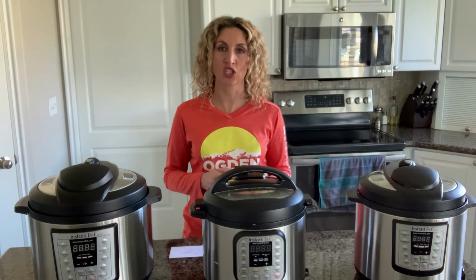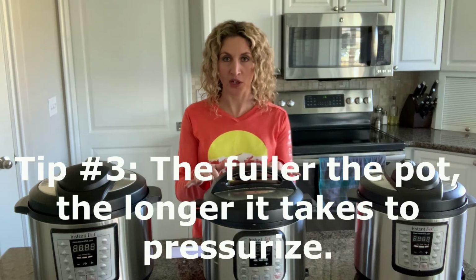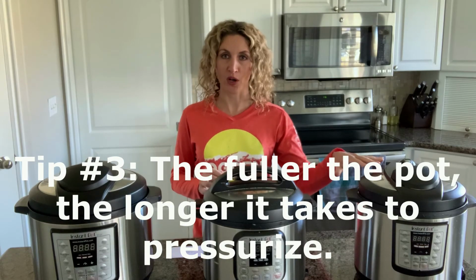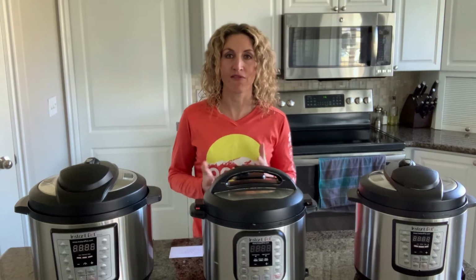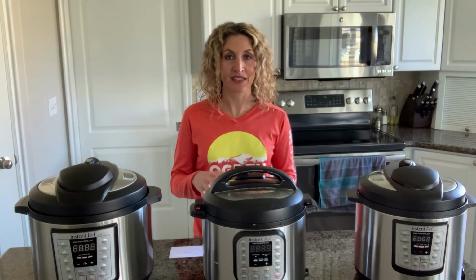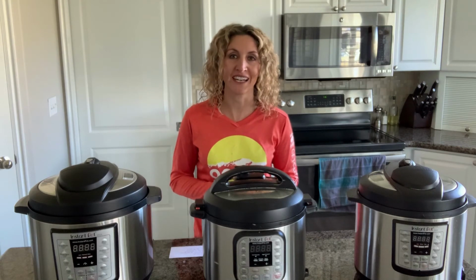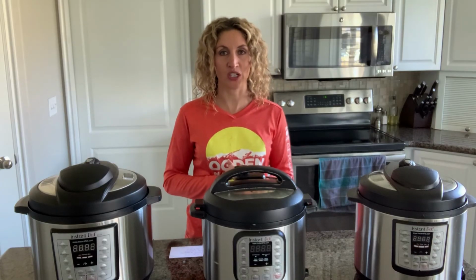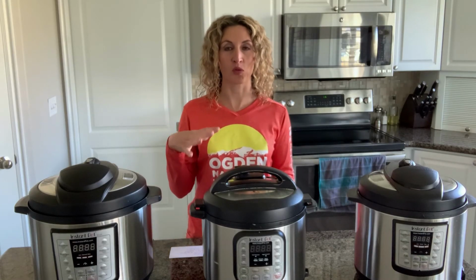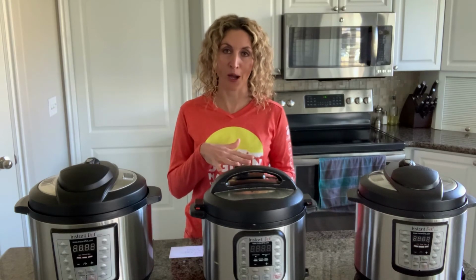The third factor which affects the pressurization time is how full the pot is. I put 10 cups of water in this one and 2 cups of water in this one. And the 2 cups came to pressure in about 5 minutes. And the 10 cups of water didn't come to pressure until about 15 and a half minutes. So almost 3 times as long to come to pressure when the pot was super full than when it was just a little bit of liquid on the bottom of the pot.